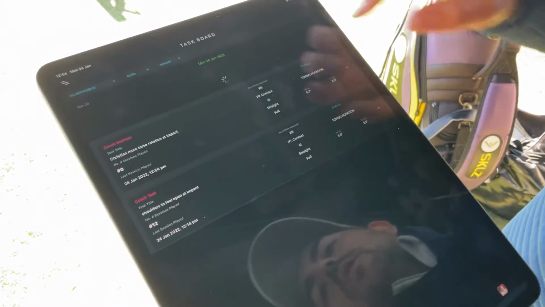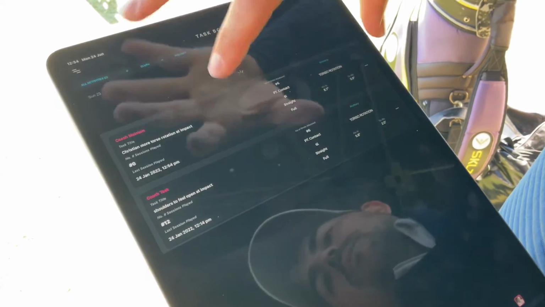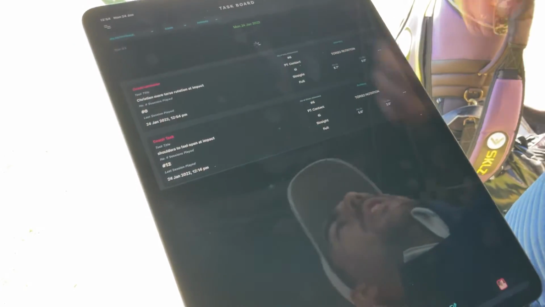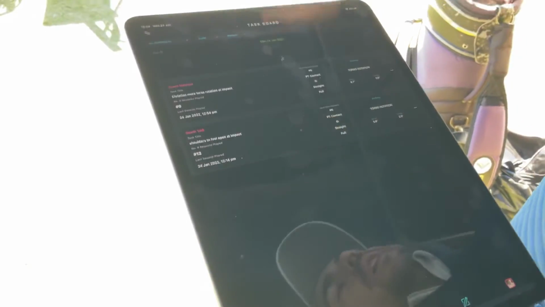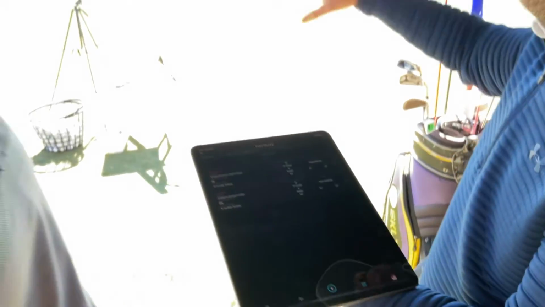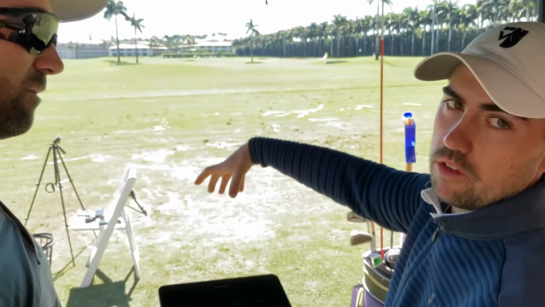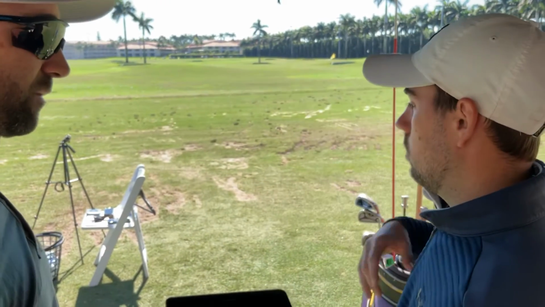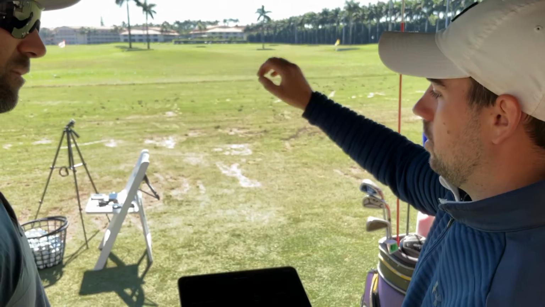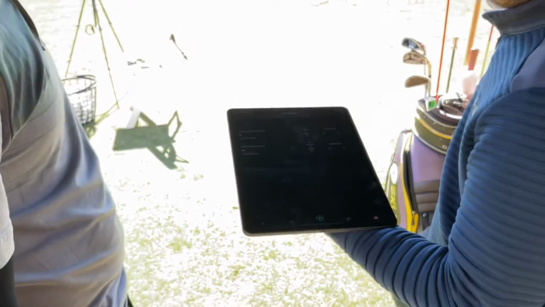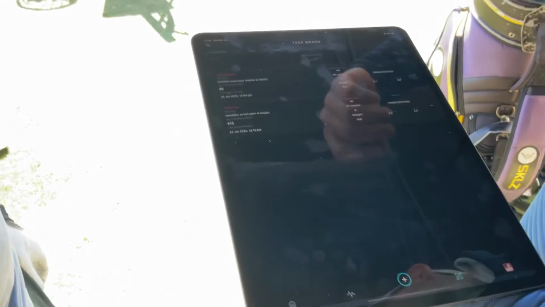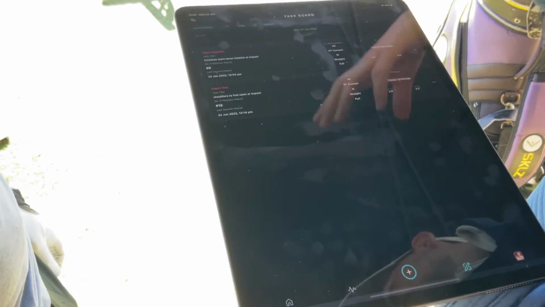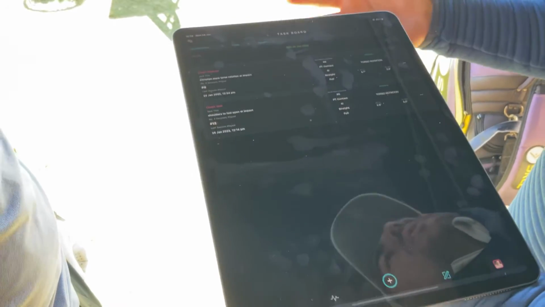Then that task will appear here on the coach's dock, and on the app on the phone it also appears. So the student would get that wherever they were in the world. You could be in person doing this lesson, or you could be remote. They would have this task on their app, on their phone. They'd click on it, they'd make swings, and then they'd get immediate feedback as to whether that feeling translated to the data that we would like to see.